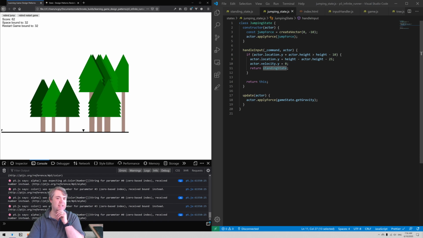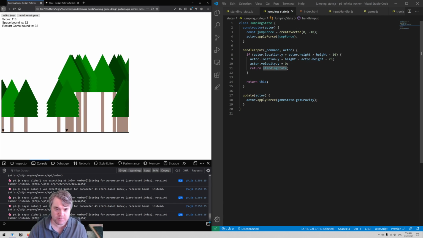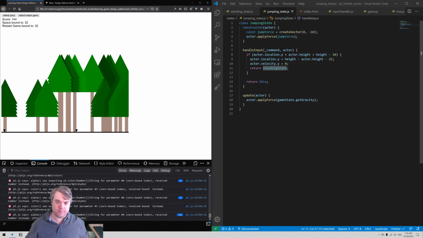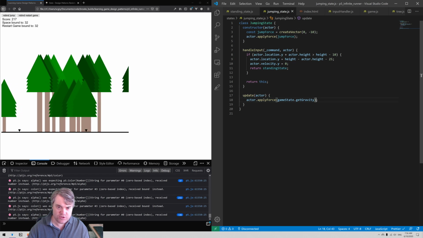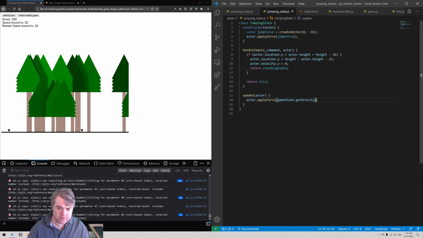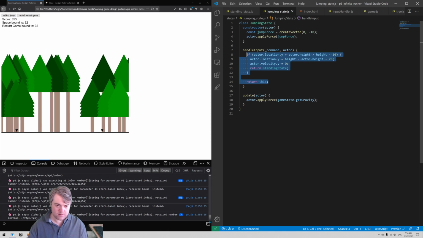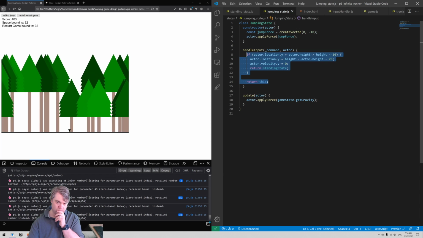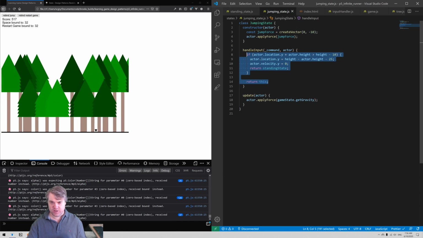Right, because this is in handle input. We need to put this in update. In update, we'll do this if statement. That's what we've got to do. Handle input.